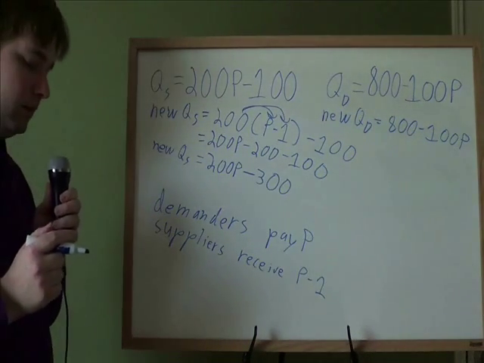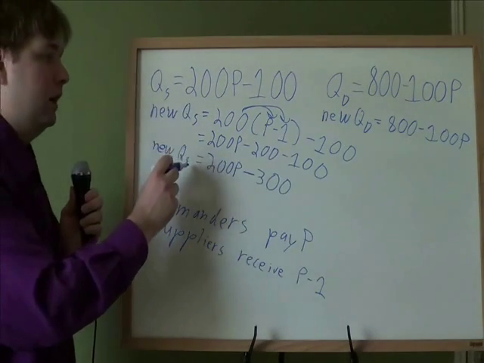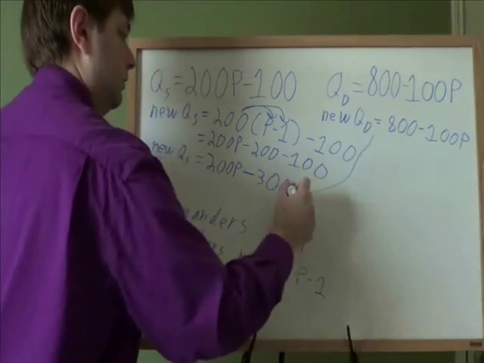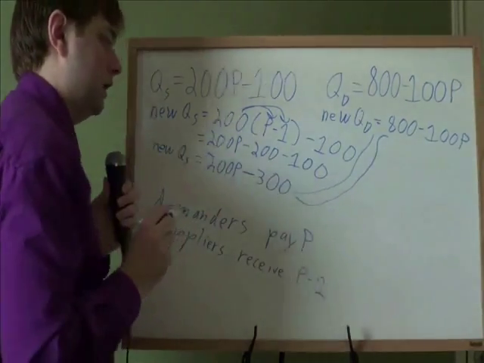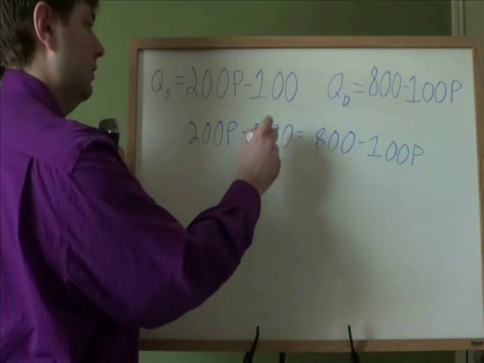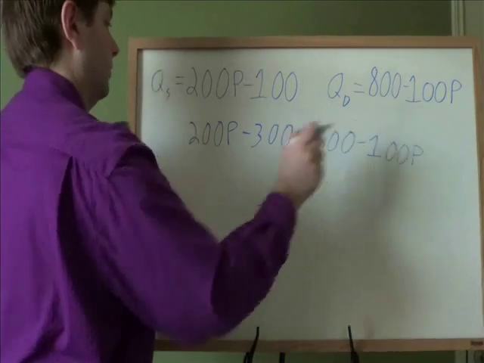And then for the new equilibrium, well, anytime we want to find equilibrium in economics, we set the quantity supplied equal to the quantity demanded. We're just going to set these two equal to each other and then do the algebra. So, new quantity supplied, 200P minus 300, equals the new quantity demanded, which is still 800 minus 100P.